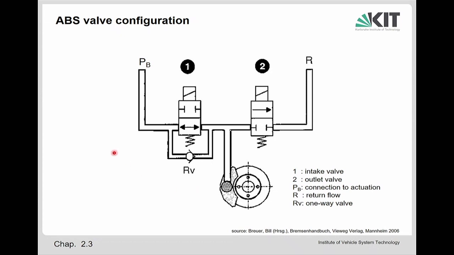Exactly. So if during an emergency braking, the ABS system is active, it has closed this valve, and it is controlling the brake pressure here. And then the driver decides, oh, I want to stop braking, because maybe a situation has changed. Maybe there was an obstacle in front of the driver, maybe another car, and then the car just vanished because it changed the lane or whatever. So then there is no problem anymore.